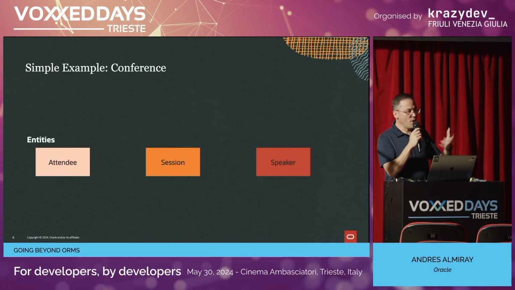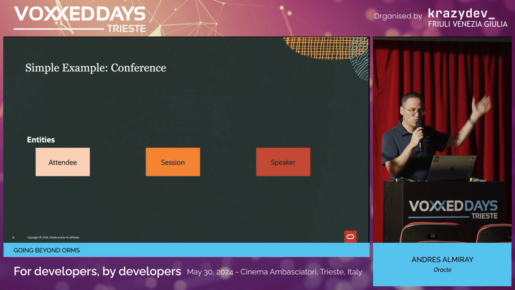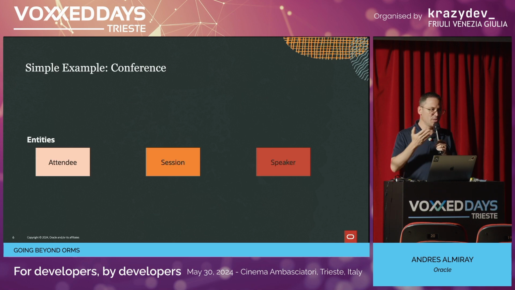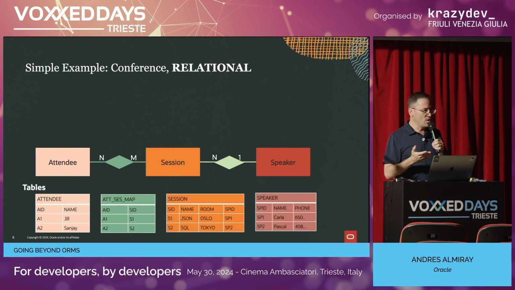So when you start writing an application and you need to deal with the database, it's likely that we're going to start with a relational model. So we have a very trivial application, I know, but this can grow to many different relations and tables. So say that you want to define the model for a simple conference. And you may start by describing the model for an attendee, a session, and a speaker, and they will have some M2M relationships and one-to-many and whatnot, and each one of them will have different properties that will map to different columns, and you would choose the different types and whatnot.